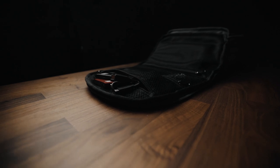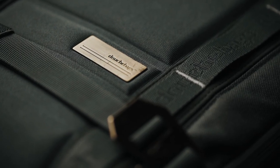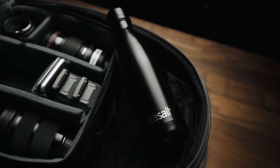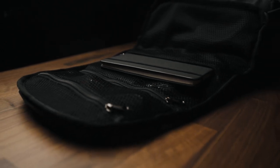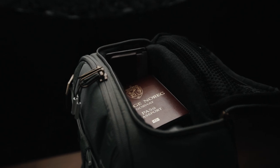The zip pockets on the lid are a game changer — I put smaller items in these and it keeps my bag neat and organized, free of any clutter. I also keep a water bottle and a notebook, two things I use all the time. It keeps my body hydrated and my ideas stored in a safe place. And this top pocket is where I keep all my personal items such as my wallet and passport.